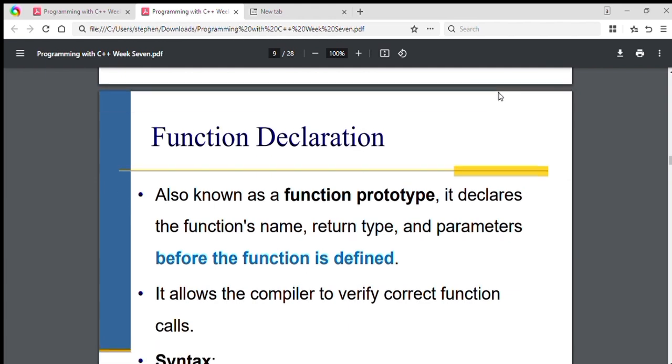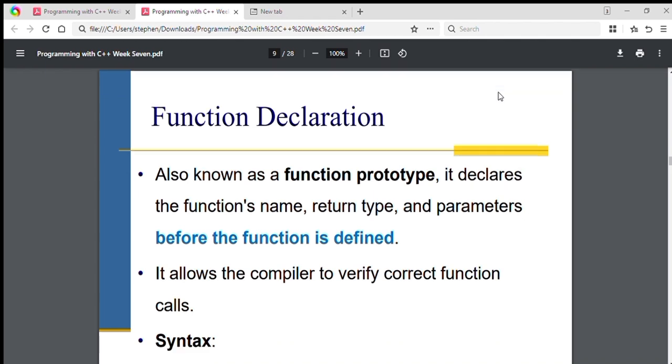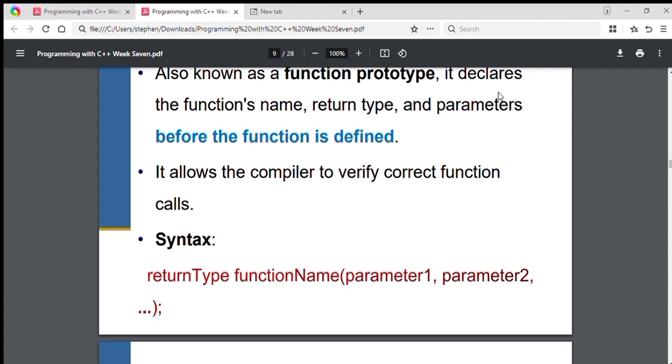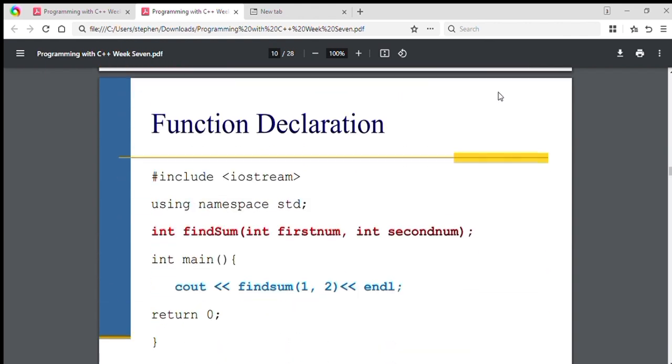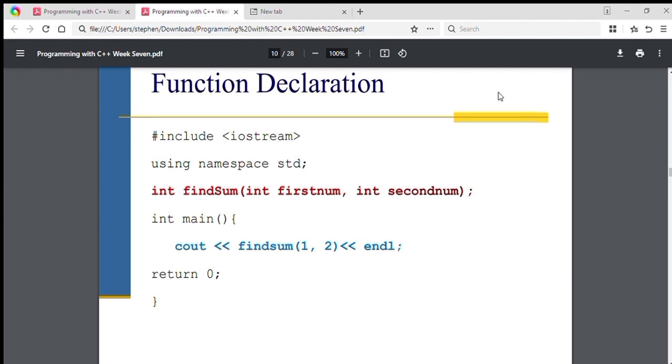Now let's move on to function declaration. A function declaration is like announcing to your program, hey, I'm going to create a function with this name, take this input, and return this type of output. It's also called a function prototype. Think of it as a preview or a promise. You are telling the compiler what to expect before you actually write the function. As you can see, we have a syntax for that: the return type, function name, the first parameter, the second parameter, and so on. With the function declaration, this is the code I just programmed, and if you run this code, you're going to get an output. So I created a function declaration.